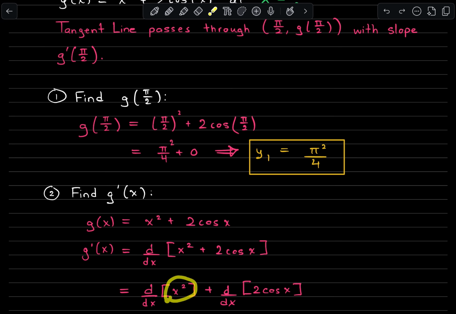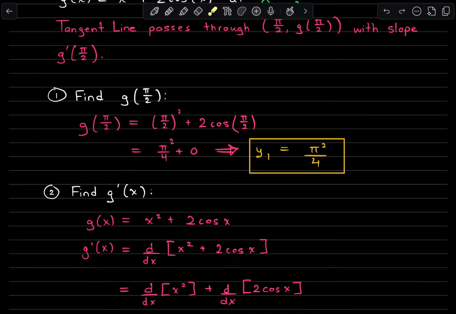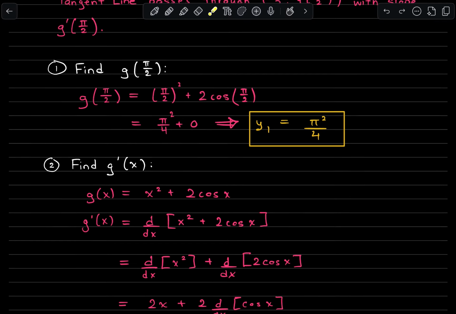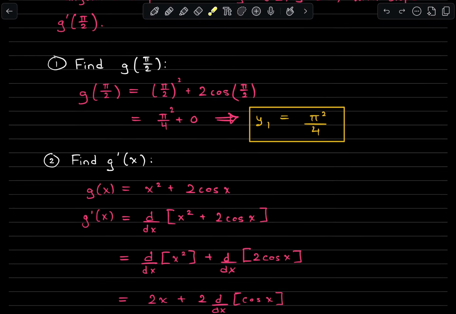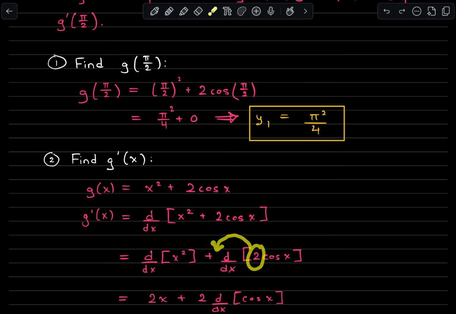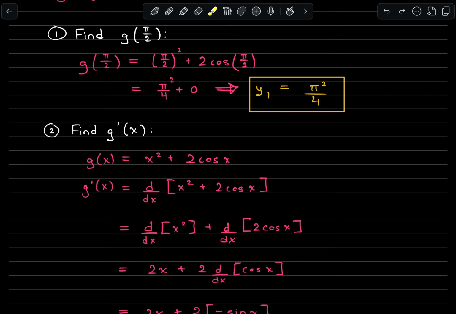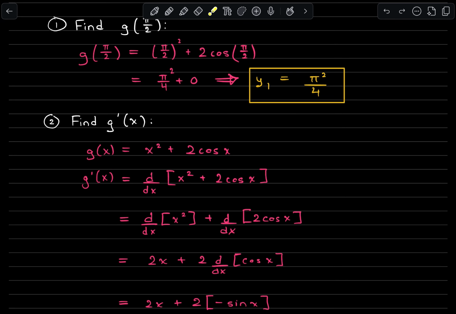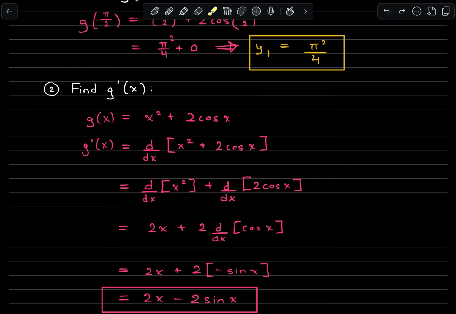So the derivative of the first part, we're just going to be using power rule. So again, that exponent just comes down in the front, and then we subtract 1 from whatever it was to begin with. So that part is just going to become 2x. And for the second part, again, we can bring our constant out front and then take the derivative of cosine x directly. The derivative of cosine of x, as we've just seen, is going to be negative sine x. Okay? So you just put these together, and we're going to get 2x minus 2 times sine of x.